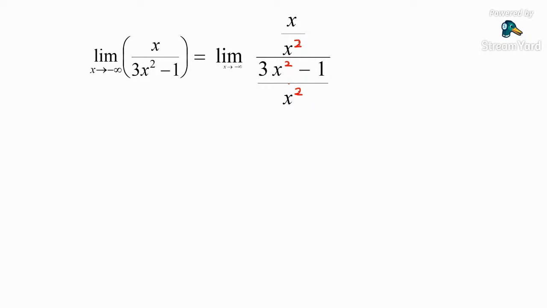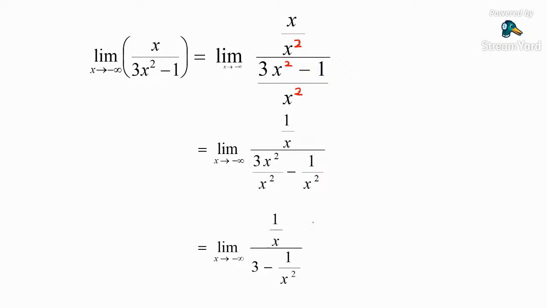We're going to simplify them first. So this is 1 over x, 3x squared over x squared minus 1 over x squared. And then simplify, 3x squared cancel out. So this is simply 3. Substitute with infinity. We are going to use the limit for x approaches negative infinity for 1 over x to the power of n. This is actually equal to 0.